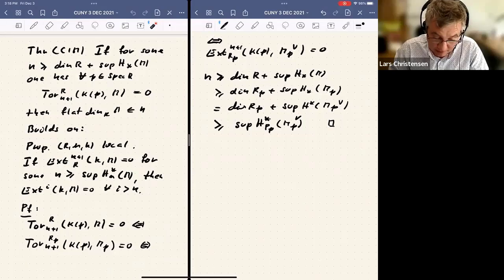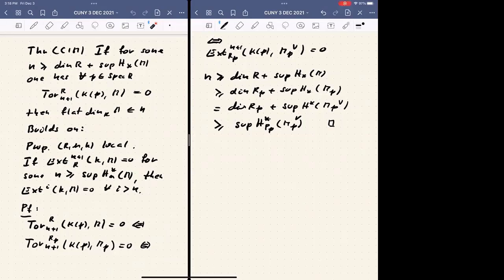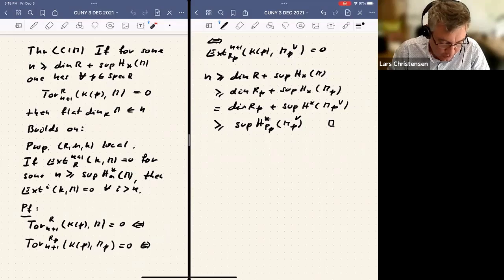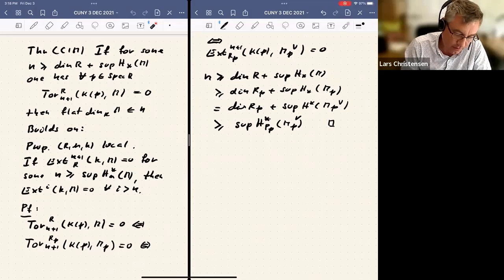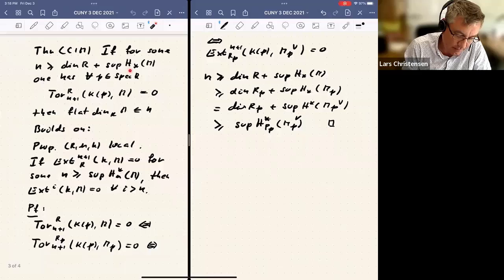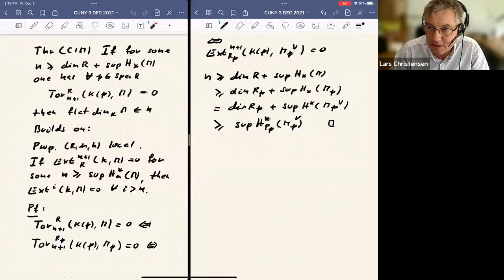Which one? The complex, I have no assumptions on the complex. Okay. Yeah. I mean, if you look at the statement, it's not interesting unless the homological supremum of the complex, I mean, it's a vacuous statement unless this is a number, right? So in that sense, there's an assumption on it, but there's no boundedness, finiteness assumptions or anything like that.